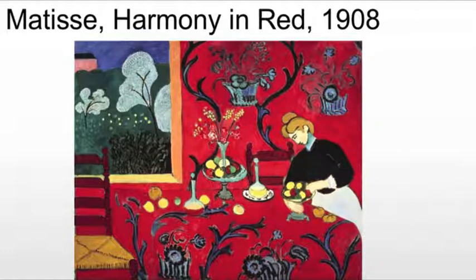Now he's looking for a certain flatness in the painting, in this case, a flatness of the red color. And the artist managed to create this within the impression of space within which the female figure bending over the vase could move and within which the sharp angles of the chair seem natural. So we have a space that doesn't seem natural, but yet at the same time does. We have this very flattened space. The red is always consistent, always the same. The decorative elements are really very consistent, very much the same.